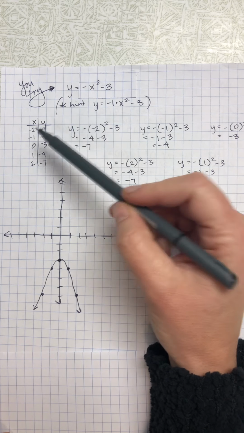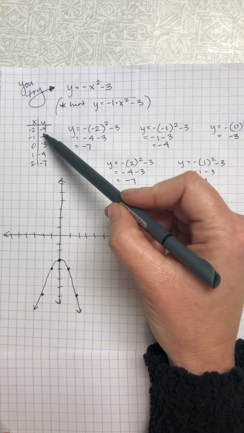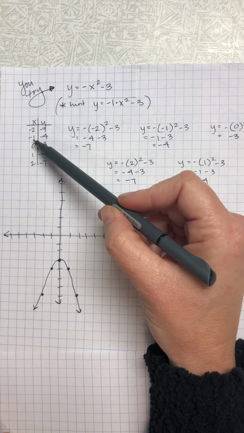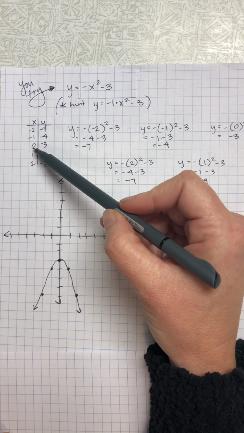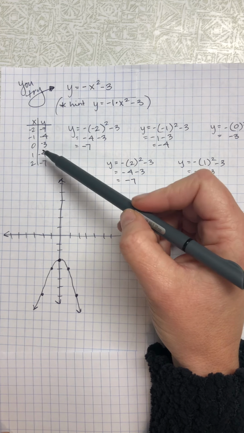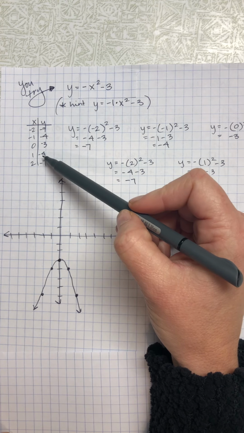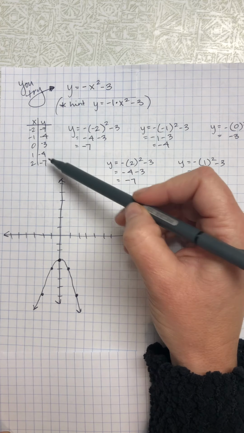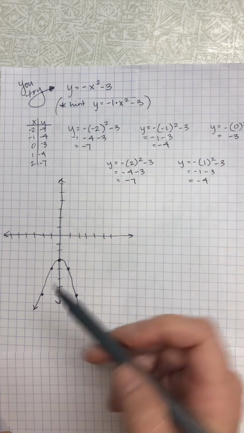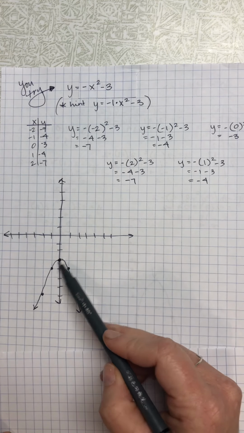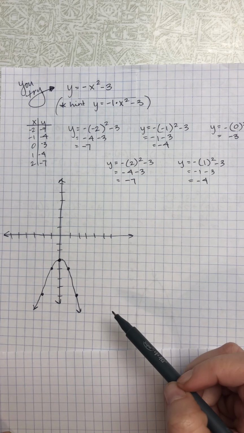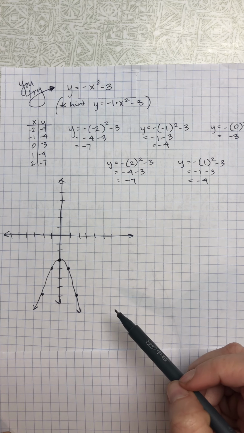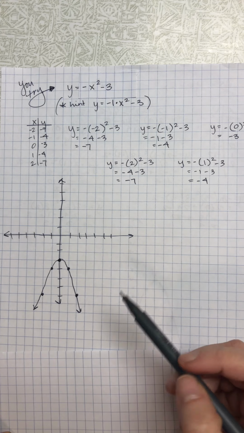When you do the math, when you substitute in for -2, you should get -7. -1, you should get -4. For 0, you should get -3. And 1, you should get -4. 2, -7. And when you plot this, you'll see you have doubles already in. So you've got the perfect parabola with your vertex. If you need to review the examples, you should. If you're feeling ready for homework, here it is.